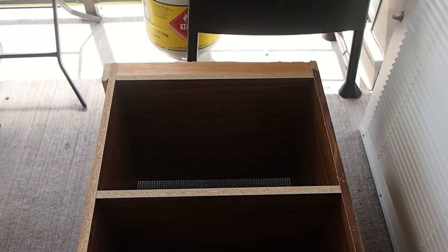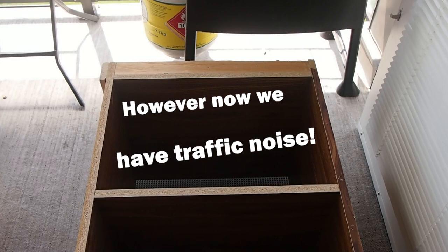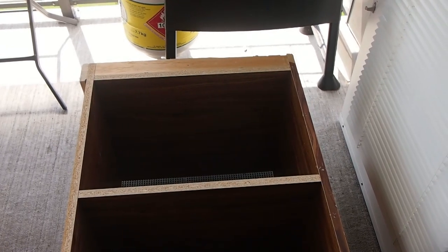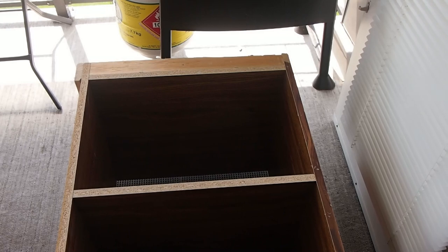Okay, so I'm trying this slightly different than I did last time I did this project, and I slid the thing halfway out onto my balcony, hoping to cut down on some dust in my living room. So this is going to be kind of an awkward shot, but I'm just going to do it this way. And I'm really not going to go into very much detail here because I did this exact project on my other DIY snake cage. So if you're confused by something here that I do too quickly, make sure you go check that video.